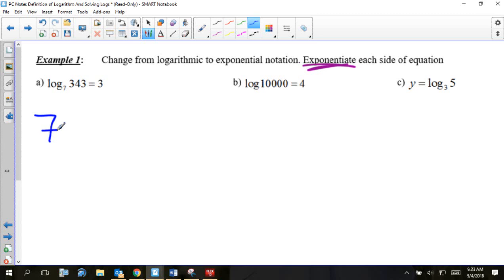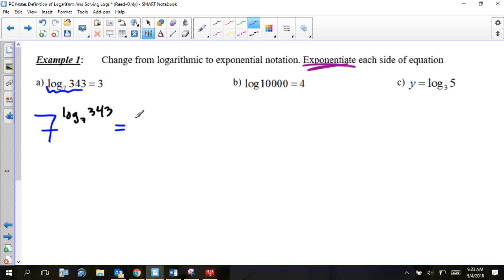And I'm going to treat this as an exponent now. I'm going to make log base 7 of 343 the entire exponent. So if I exponentiate one side, where did the first 7 come from? If I looked at the base, it's always a base of 7. So I chose to say, I'm going to exponentiate. I'm going to put this as a base and make that the exponent. And as long as I do it to both sides of the equation, I'm going to do whatever I want.